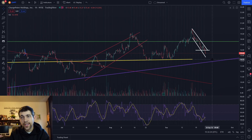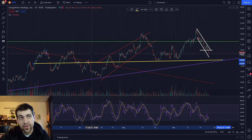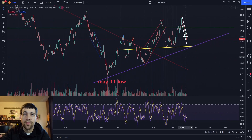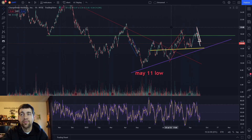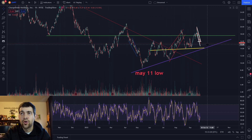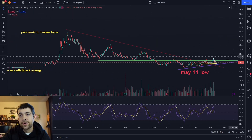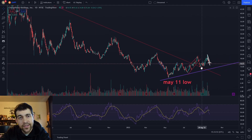Next I wanted to pull up ChargePoint. I'm looking to see how $15 holds, and upon a break of that, $14 will be the next level of support — clear psychological numbers, and we have bounced around at that point before. $15 was a previous resistance flipping as a support; $14 was a previous resistance and support as well. Remember, we are in an overall uptrend since our May 11 lows, but ChargePoint has had difficulty breaking and holding $20. We need to watch this ascending support line — if we break it, we can likely fall further. By the beginning of October we need to be at least around $14.50. We did reverse out of the prior downtrend, had a little pop, and bounced off of it as support, which I think is important.